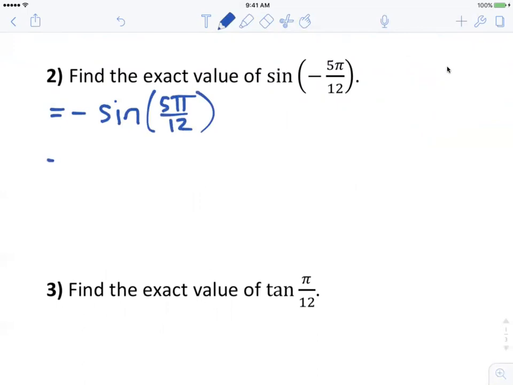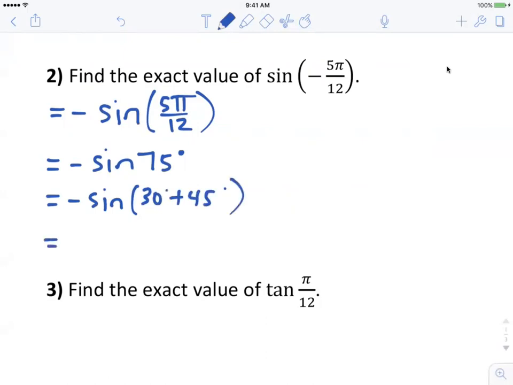And then I would also suggest, radian measure, mental math, that's a little harder to work with. You can do it, but why not just convert this to degrees? Multiply 5 pi over 12 times 180 over pi, and you're going to get 75 degrees. So it's going to be easier to work with these in degrees. And then now break up that 75. 75 breaks up easily into 30 plus 45, which are both on the unit circle.